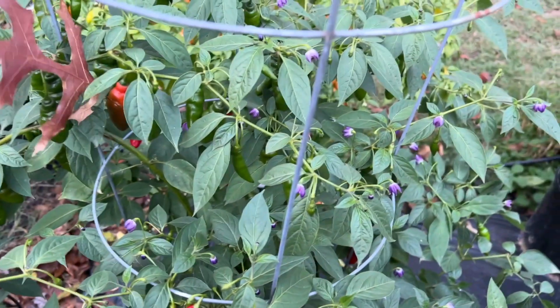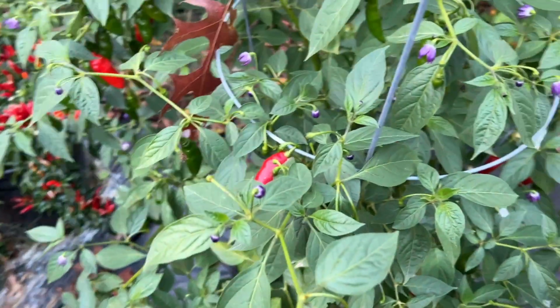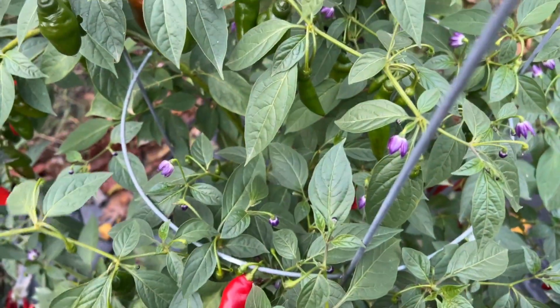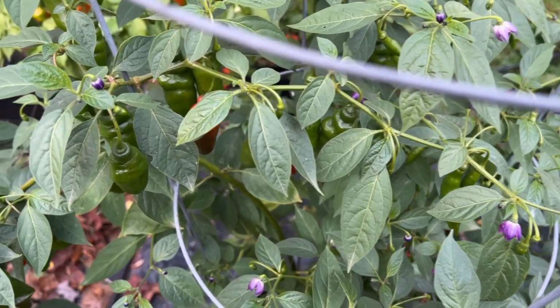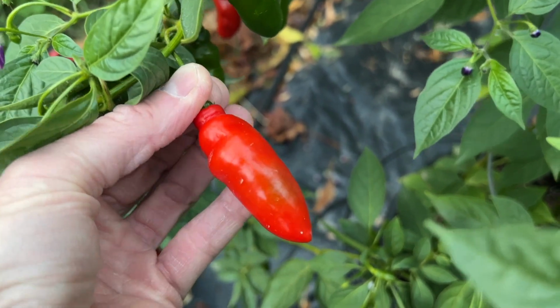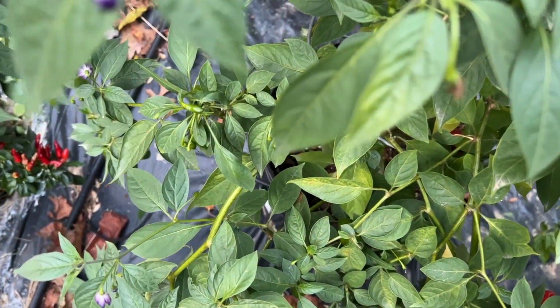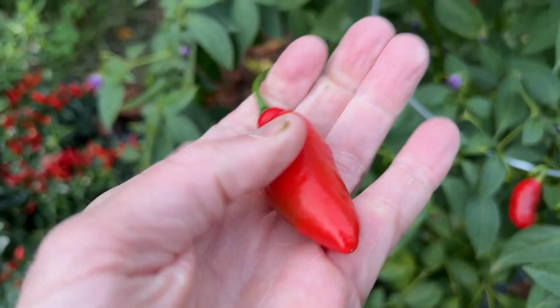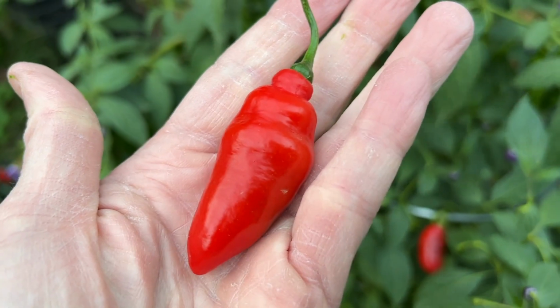All right, so it's literally the last day of the season. It's supposed to get into the 20s tonight, so I wanted to get one of these pods off the Aji Largo Rocoto. This looks like a good one. So let's go ahead and go inside and give this a taste.